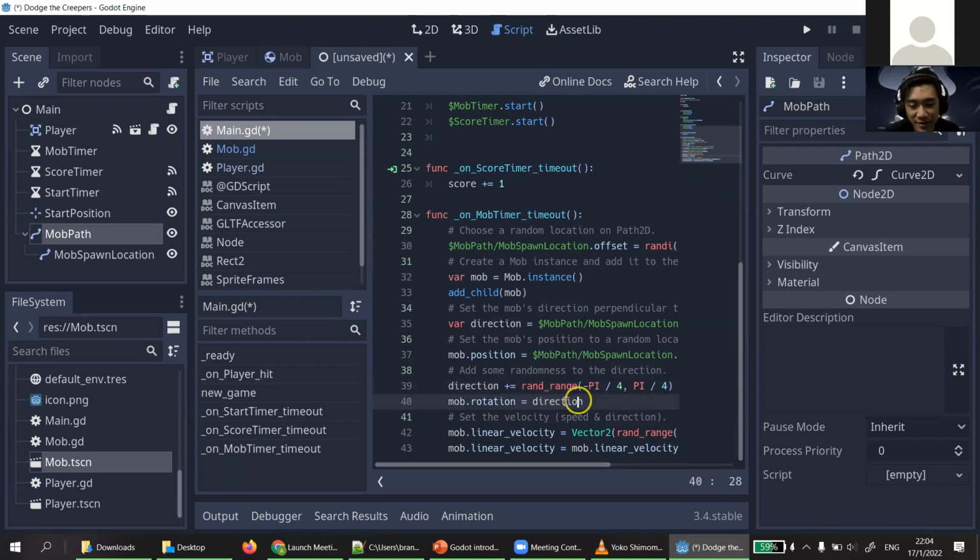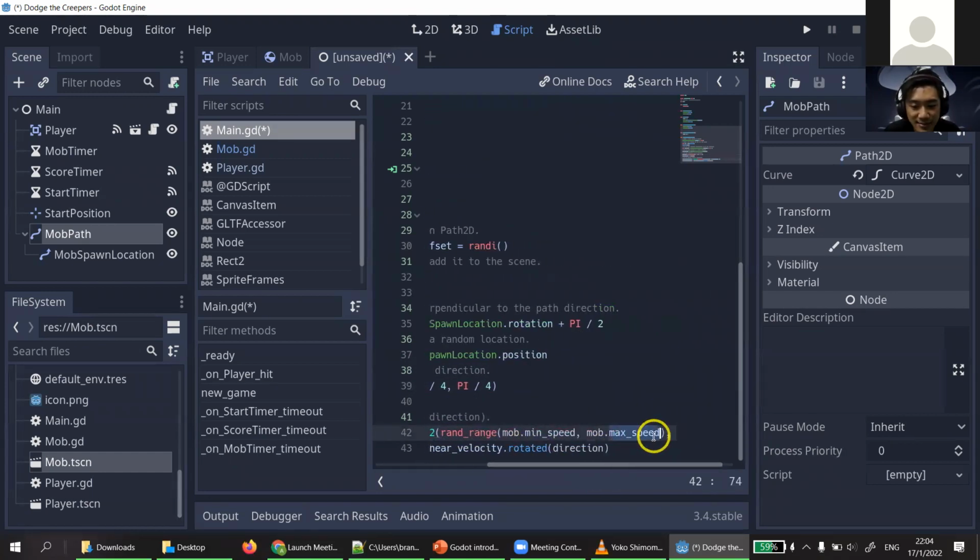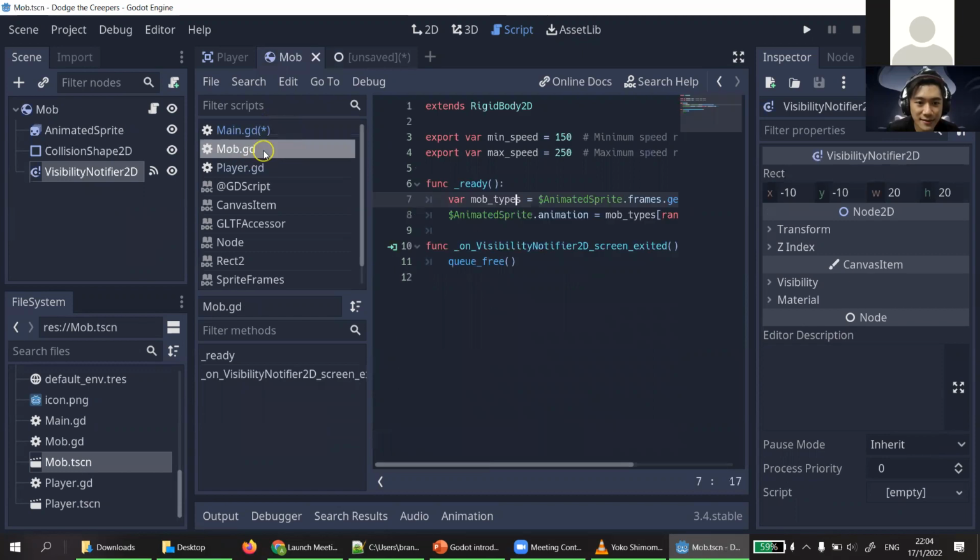Afterwards, it will send the mob in that direction. It will now rotate the mob in that direction, and then afterwards, it will send the mob flying using a linear velocity, setting the linear velocity to be a vector between its minimum speed and its maximum speed that we started off with in the mob scene. So now we are connecting all the strings together. So remember these two variables we created at the start of the mob scene? Yeah, now we will use them.